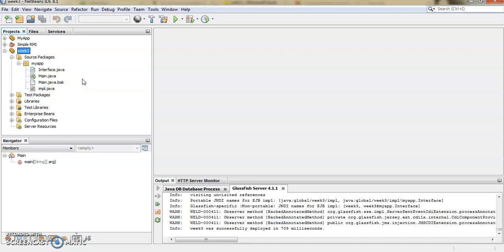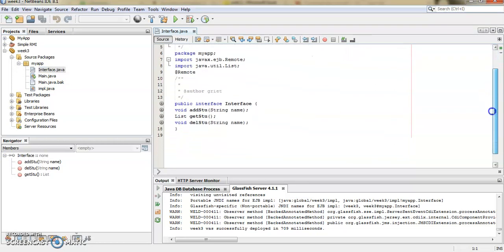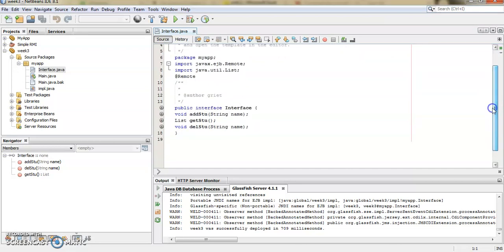Next, you need to design your client application where you will search for your EJB and call all the methods. So, first we need an interface. In this interface, I am going to specify the methods which are required for my business application. This is in a package, my pack.